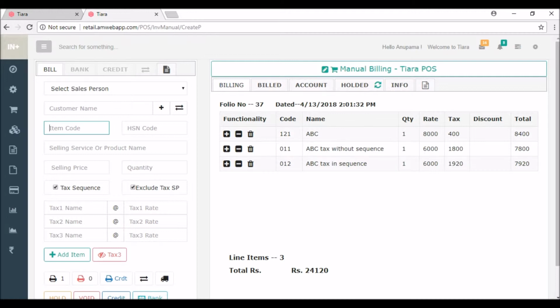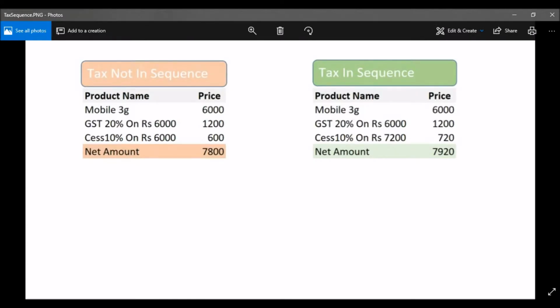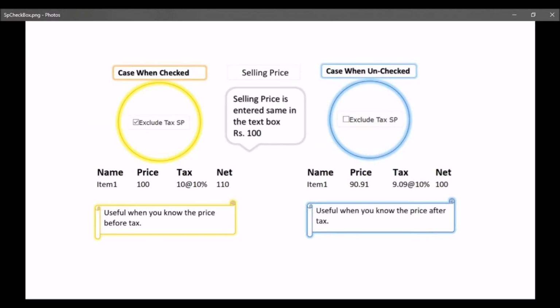So this is the tax sequence for you, and now I'm going to elaborate one more thing for you, which is Exclude Tax SP. So let's highlight it. This is about when Exclude Tax SP is checked and when it is unchecked.